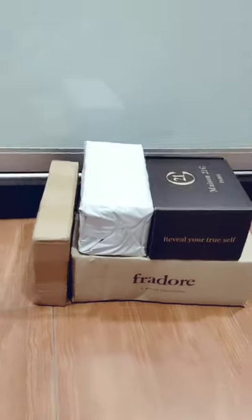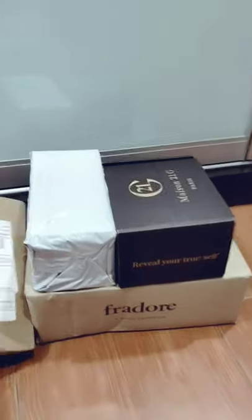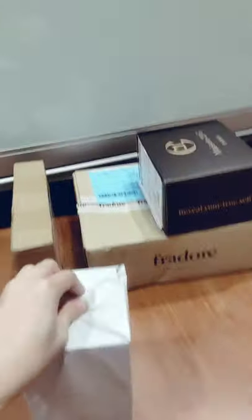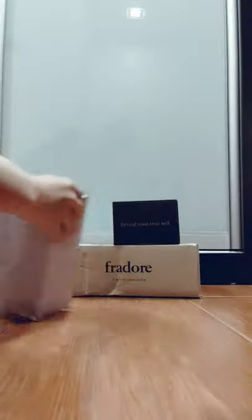Hi Gwen! Today I'm going to unbox for you instead. I already opened up the packaging because I don't want to struggle with the pen knife and everything, except for this one, so let's open this one first. How do you even film? Okay, hold on. I think this works.